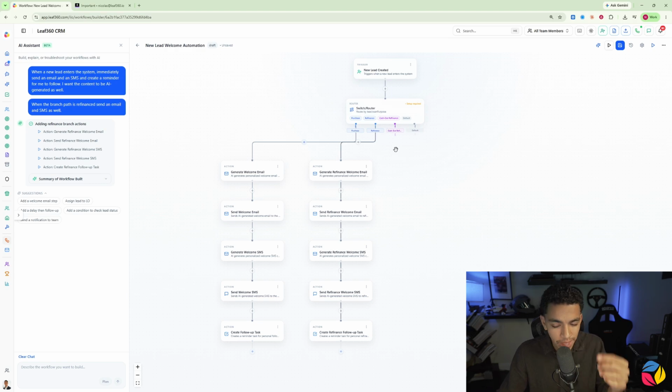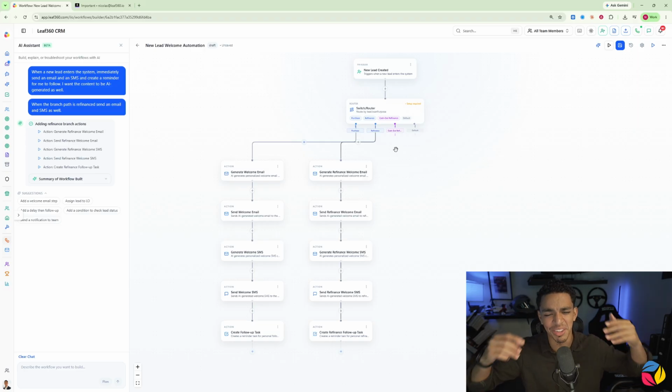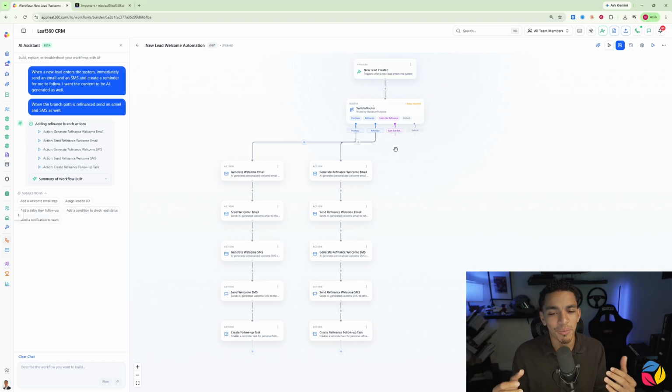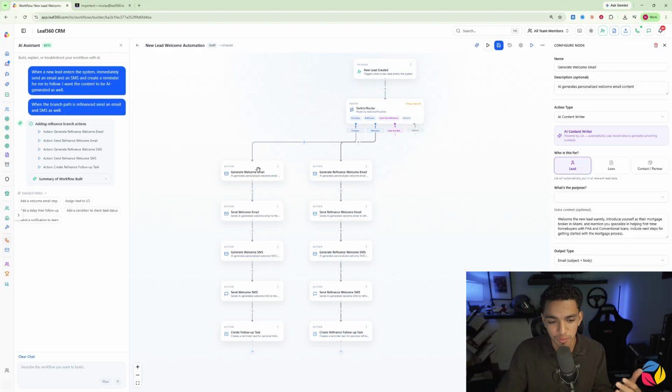Now, it is very important to understand that AI is never going to be perfect, yet at least. So it's really important that you test things, right? You don't just turn on an automation, set it to go off, and go, okay, great, every new lead that's coming into the system, I want them to get this marketing. No, that's the last thing that we want to do. We want to make sure that we fully test it, we run through it, we make sure that the content is great before we send it out.